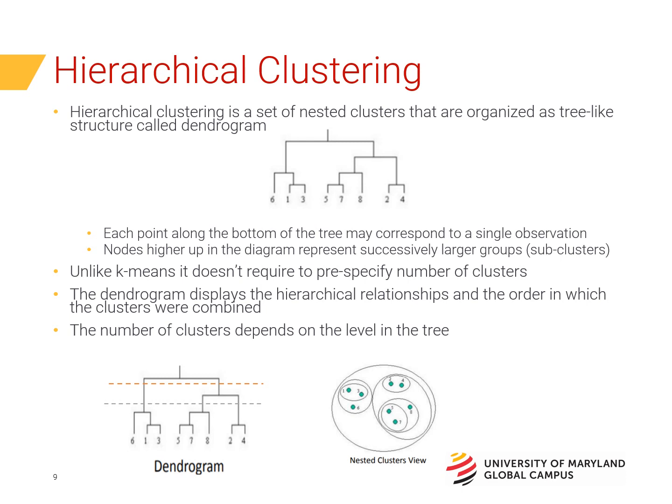Agglomerative clustering starts with each observation as a separate cluster and progressively merges them based on their similarity. Divisive clustering, on the other hand, starts with all observations in a single cluster and recursively splits them into smaller clusters. The choice between these approaches depends on the specific characteristics of our data and the research question at hand.